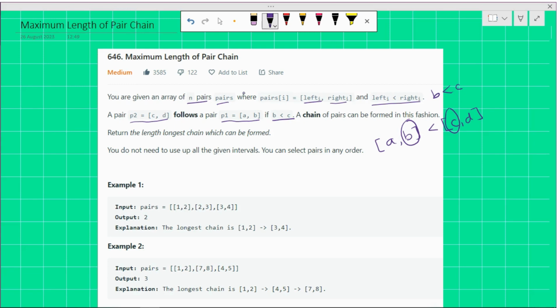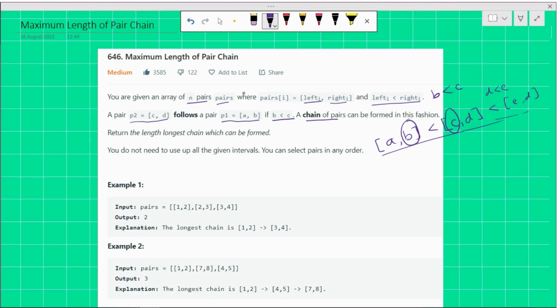A chain of pairs can be formed in this fashion. So we can have a pair (e, d) where e should be greater than d. In this fashion we can form a chain of pairs.